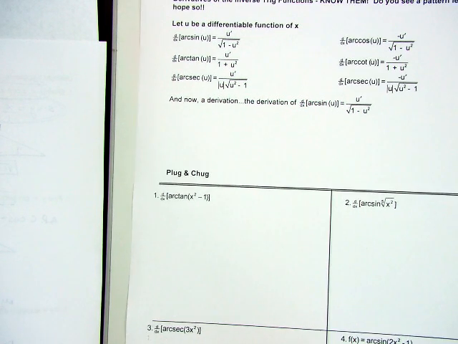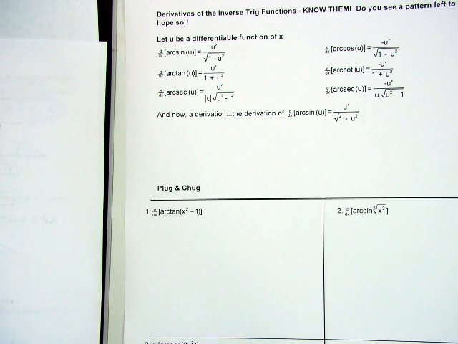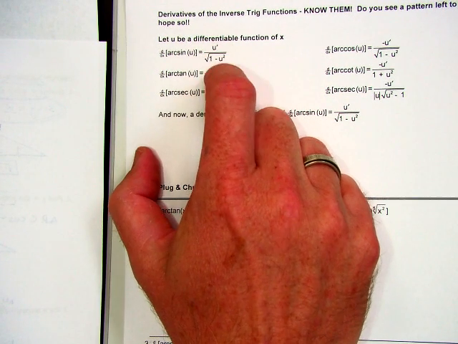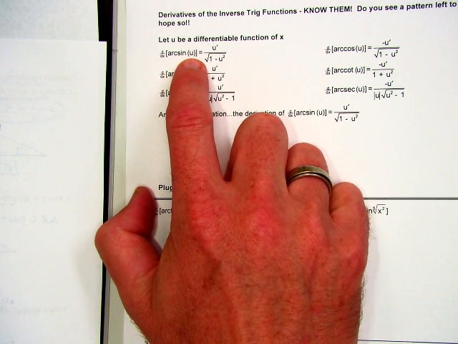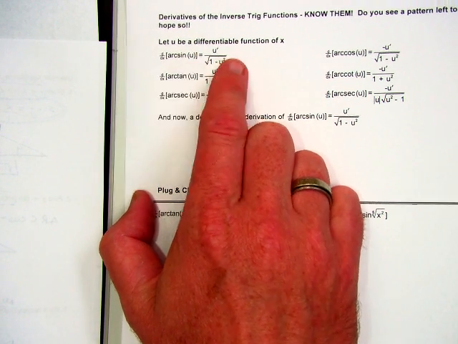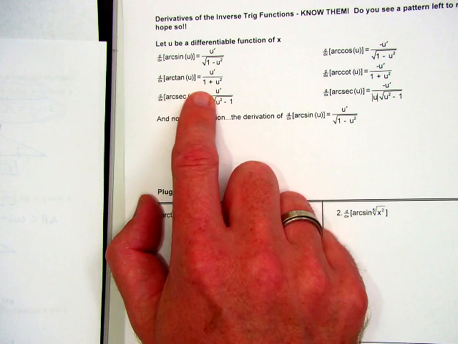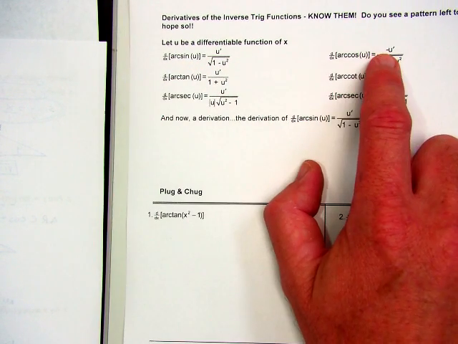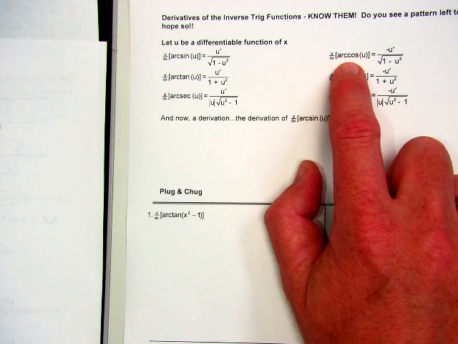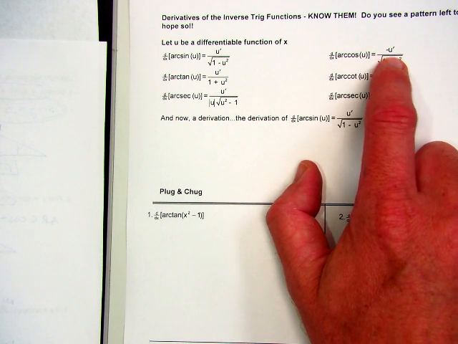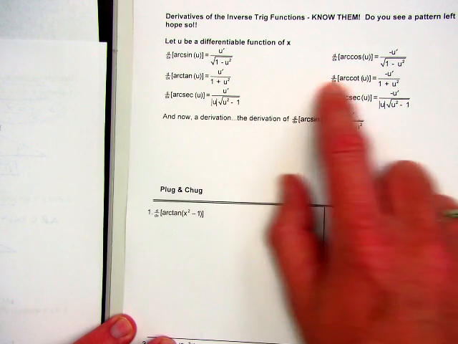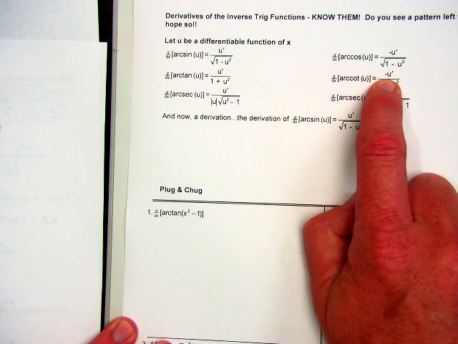Okay, our last page here is now what the derivatives of the arcsine, arctangent, and arcsecant are. These are the most common up here. But essentially, what we're going to do is remember what each of these are. Okay, and I want you to look here. If you know the arcsine, the derivative of the arc cosine is very simple, because it's just the opposite of it. Just like if this is the arctangent, the arc cotangent is exactly the same, but there's a negative.